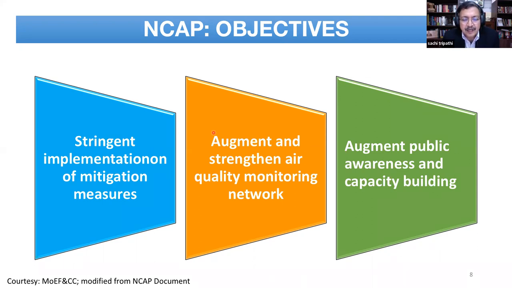It gives you data at the most once a day, but most of the time our manual monitoring stations give data twice or once a week only. So if you are looking at a long-term trend from such stations, that can be deciphered. But if you are trying to do dynamic, effective interventions to manage your air quality on a daily basis, then that type of data is not very useful. On the other hand, continuous air quality monitoring stations provide you data every hour or even every 15 minutes. So that way, it is giving you data at a frequency which is very useful to understand the variation and apply different kinds of interventions to improve our air quality. But they are expensive.